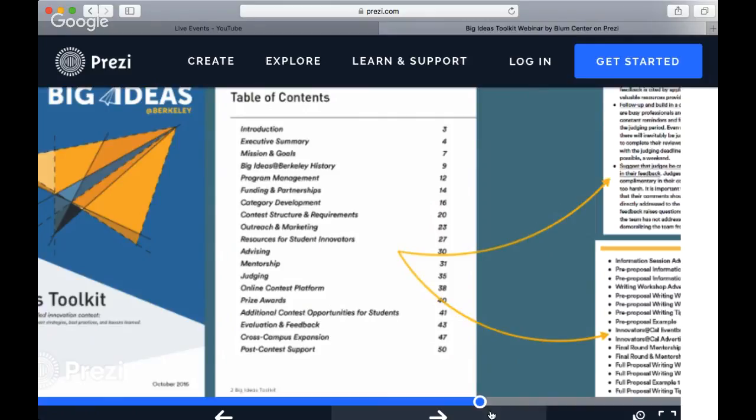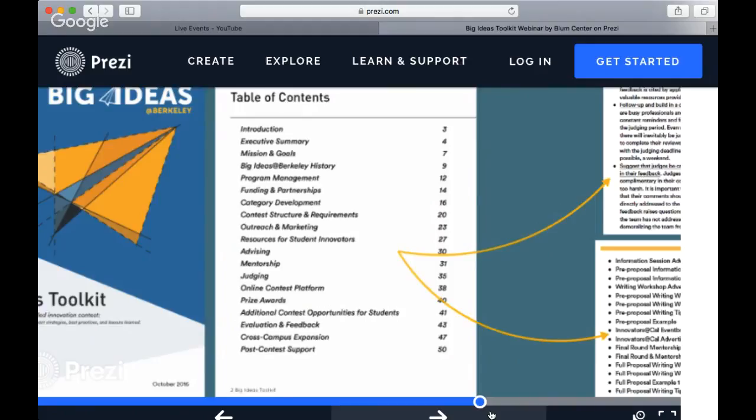A chapter on mentorship and judging, so how to recruit and pair mentors, how to train judges to make sure that they're giving adequate feedback to our teams and understand our process. We have training videos, we have outreach emails, etc. And something on prize awards, so how we disperse the awards and the expectations asked of our winners.